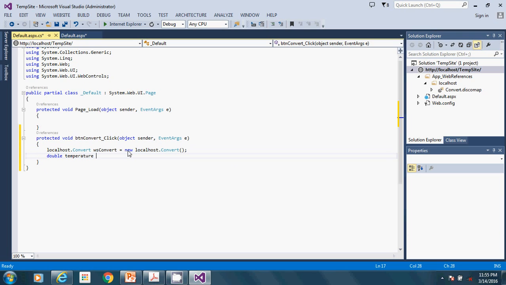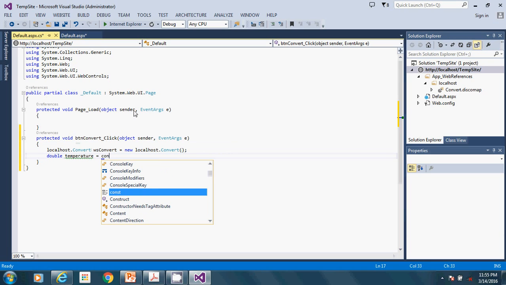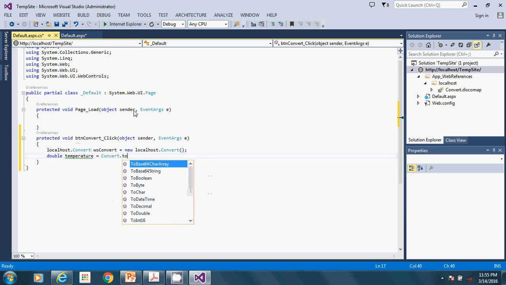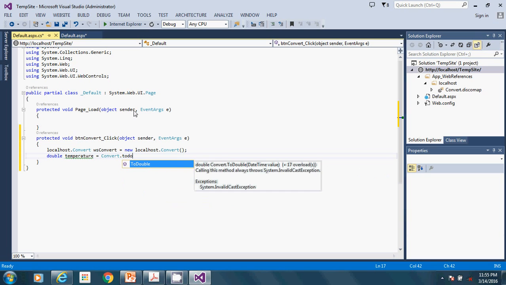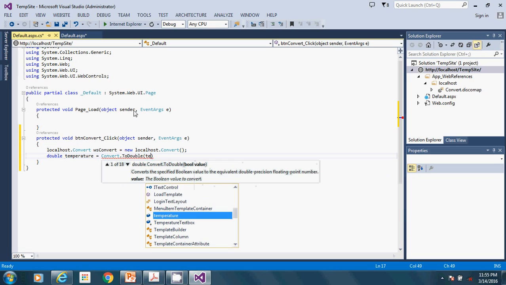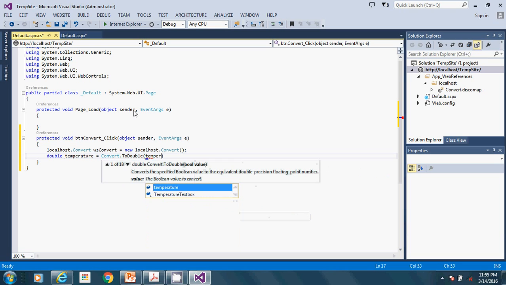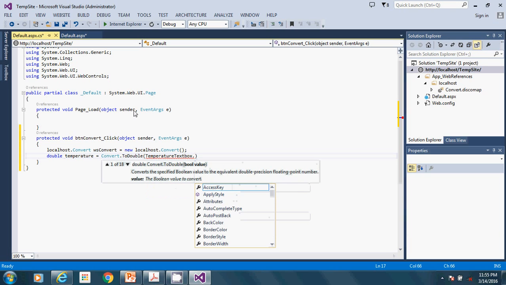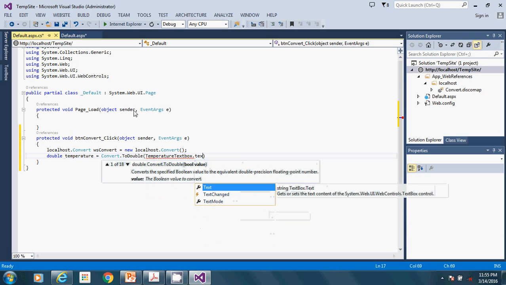Declare temperature to be, I'm going to convert whatever is in the text box to double. So I'm going to say convert dot to double. I'm going to convert temperature text box dot text, right?